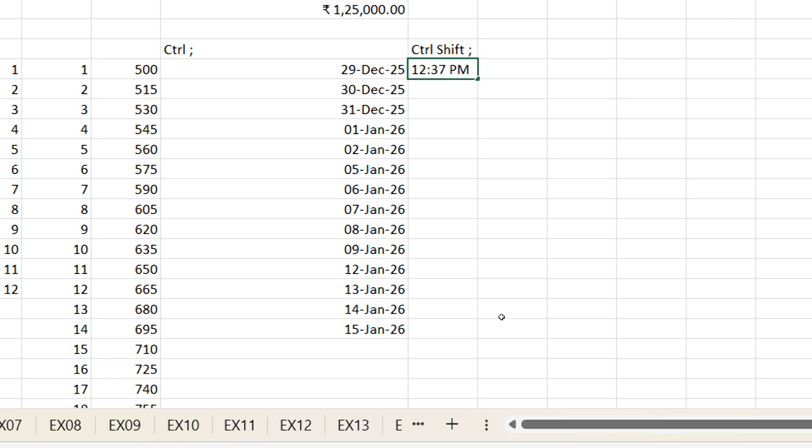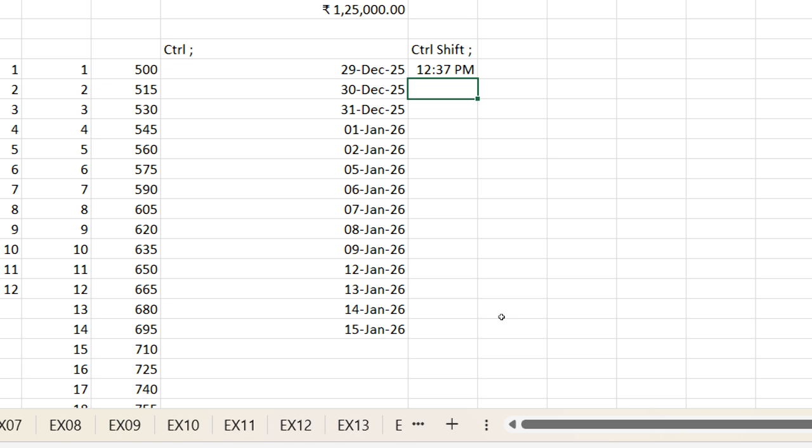Before that, we'll understand one more. Another two formulas are there. Control semicolon will give you the date. Control Shift semicolon will give you the time. There is another function: equal to TODAY. T-O-D-A-Y, bracket open, nothing inside the bracket.